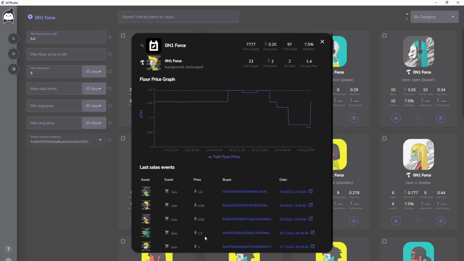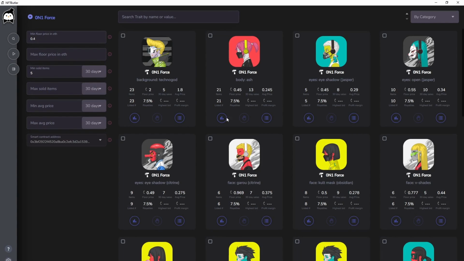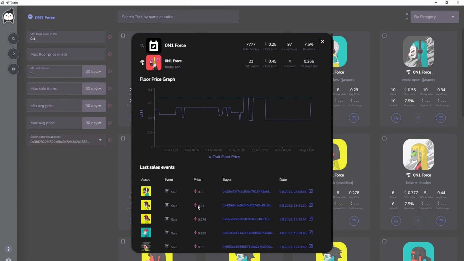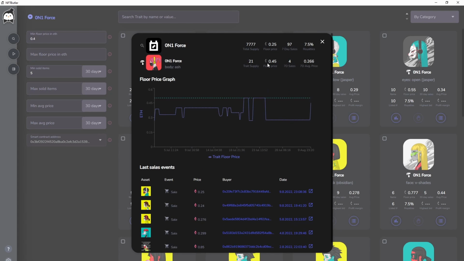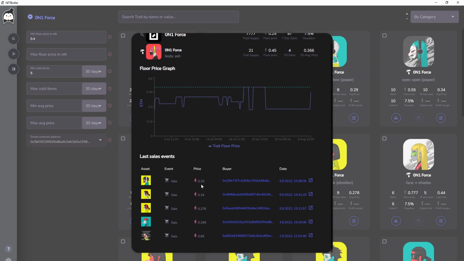and you will also get a preview of the last sales. So especially when I'm browsing through the trades, I usually always have a quick look at the stats just to see what was sold. So here on this trade we see, okay, the trade floor price is at 0.45 ETH, but when I look at the sales history, I see, okay, this trade was actually traded a lot of the time below this floor price in the last few days.